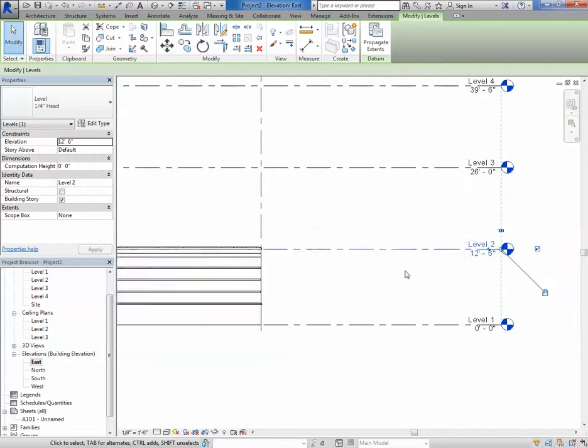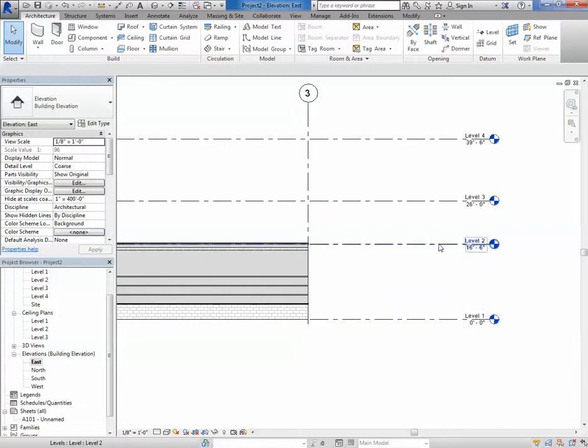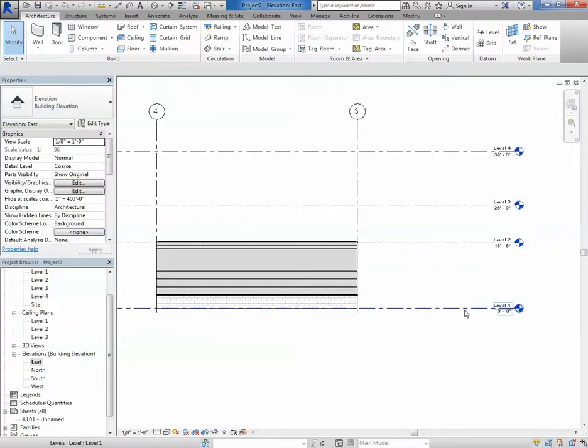Now here's the thing, if I change the level by moving it, because I created a wall from level 1 to level 2, it is attached to where the level is. So if I change the level, it changes the wall. Now this could be extremely annoying later on when the project is so complex because you want to change the level very fast because the professor told you that was wrong and he's changing the entire project. You're going to say, I hate this program. Well, just remember that the wall is attached to that, so be careful with how these things work.